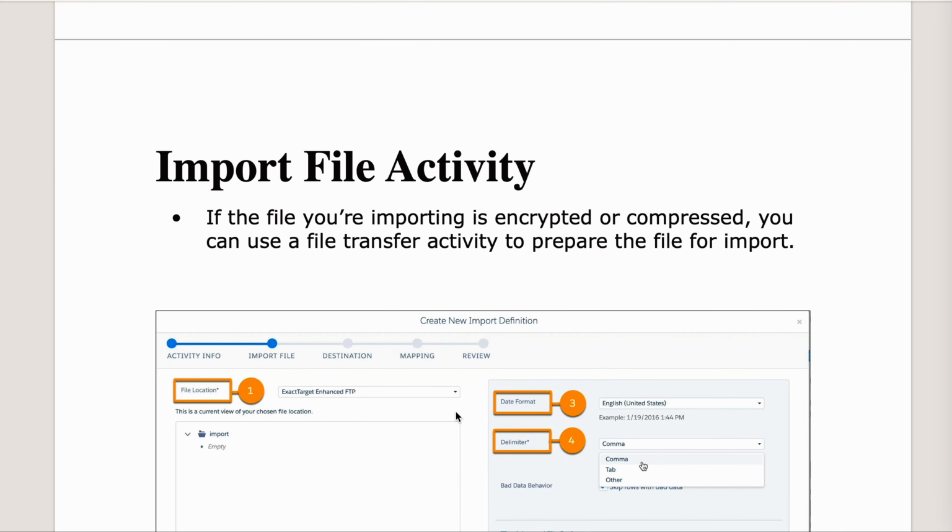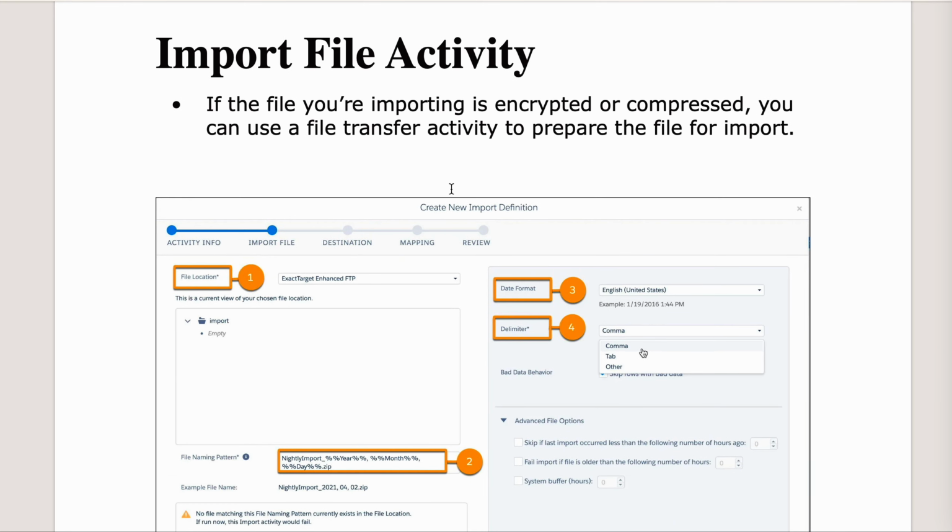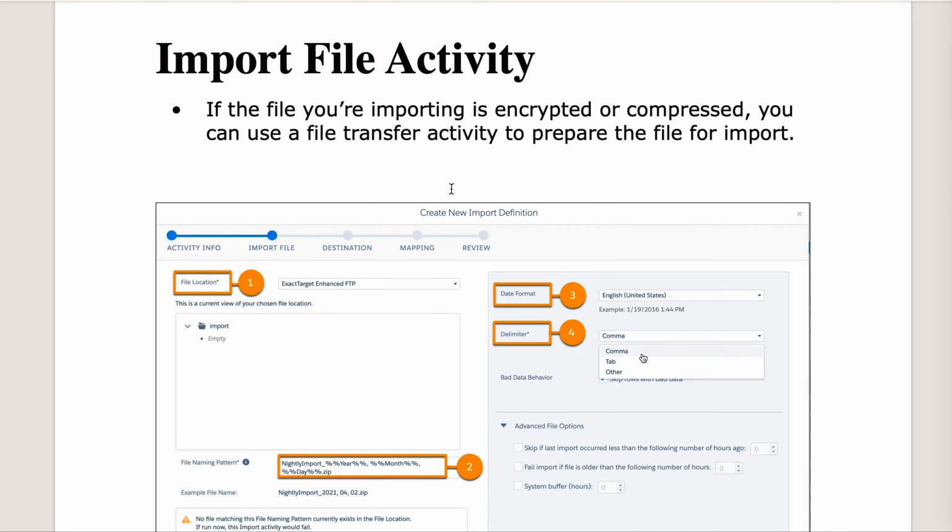Now the import file activity. There's another activity in automation called the import file activity. What it does is import the data from a file into a DE. So if you want to import data from a file and put it in a DE, then we use the import file activity. Mostly, if you're importing an encrypted or compressed file, there's a very popular question that comes up.